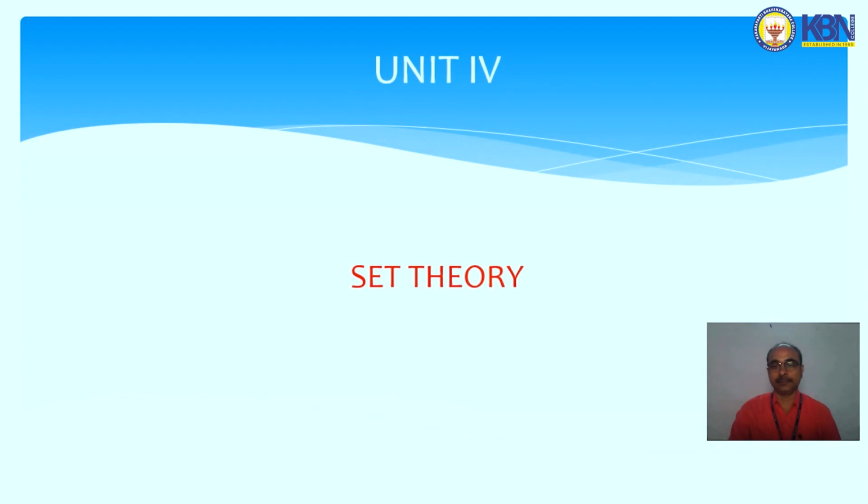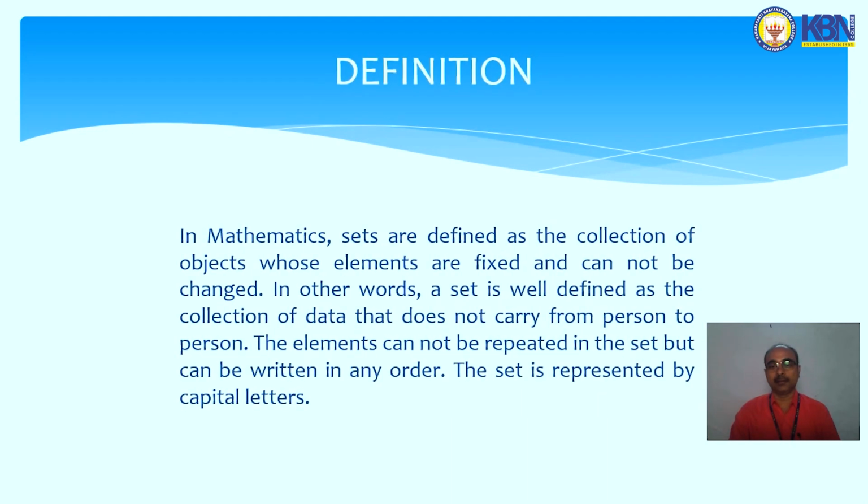Set theory. This comes under the mathematical part, particularly the pure maths part. Sets are defined as the collection of objects whose elements are fixed and cannot be changed. Set means 2 or more items, a collection of objects whose elements are fixed. That means we cannot change the elements in a set.